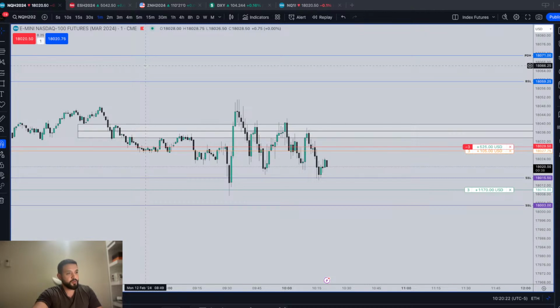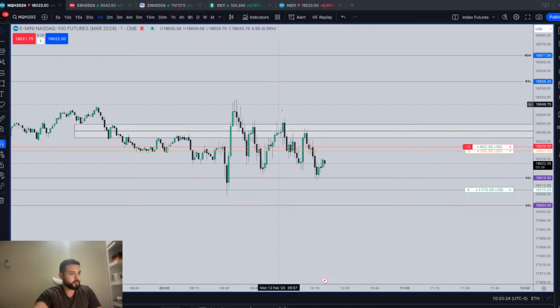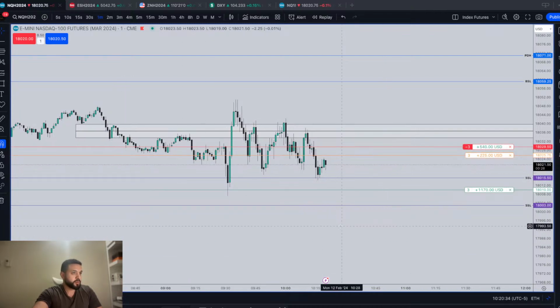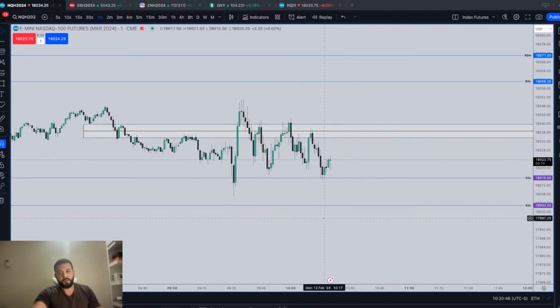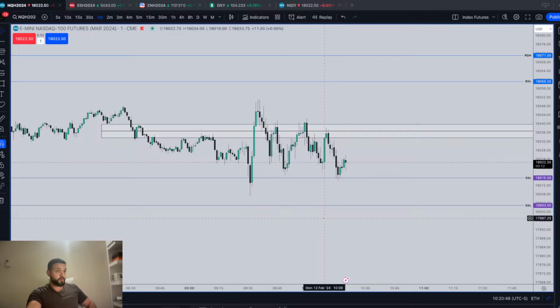I want to see that move lower now. I don't want to see this stall here. I'm going to move my stop just above this fair value gap. So if it takes my stop, then I'm literally back to break even on the day. If it goes down, I'll be in profit. Okay. Back to break even, and we're done. That's it.